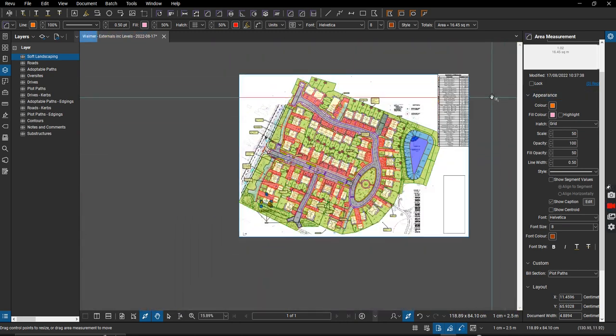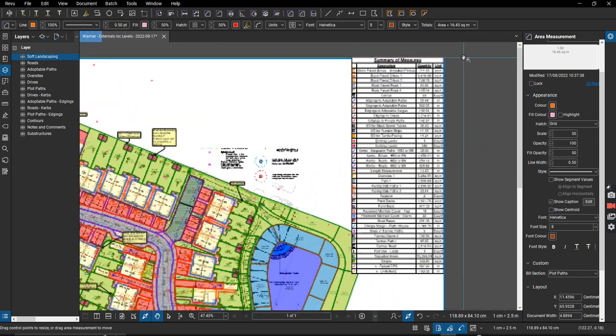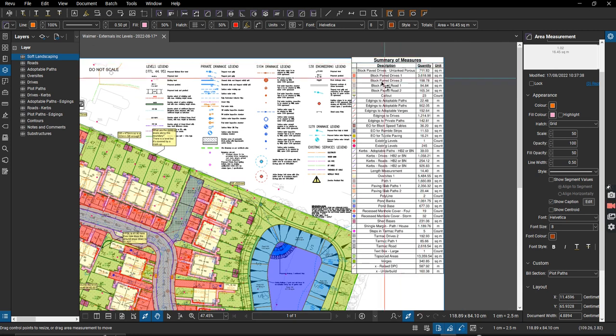What we've also got, as usual with Bluebeam, is a summary of all the measures in the table, but this to me isn't very useful. So I want to see this breakdown plot by plot, and there's a way of doing that using some Excel formulas.